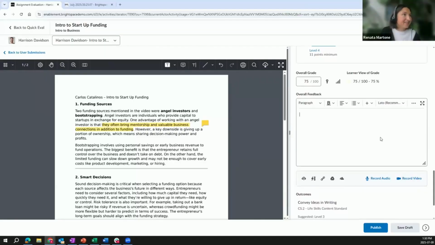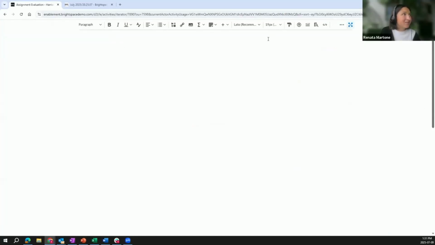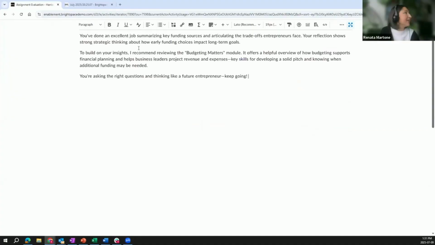So now that we've looked at the annotations tool, we've evaluated the rubric, and the rubric has given us an automatic overall grade, I can also add in my overall feedback here. And again, we've got that Brightspace editor, which we can open up again. We have lots of different options as well. And what I'm going to do again is just copy and paste a little bit of my text feedback, but we're going to add in some more details here as well.